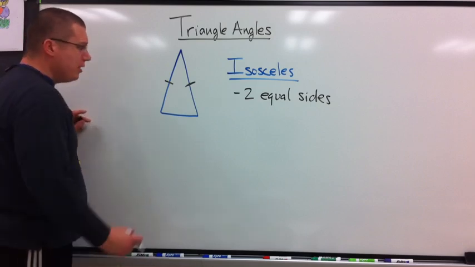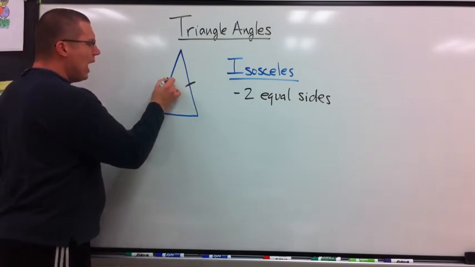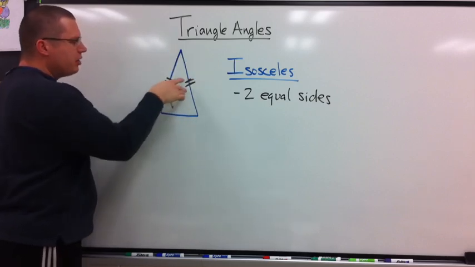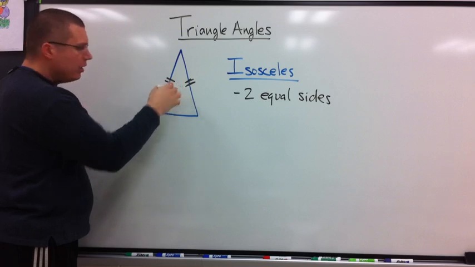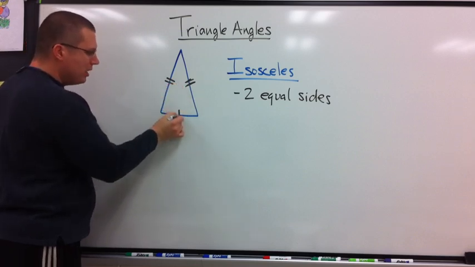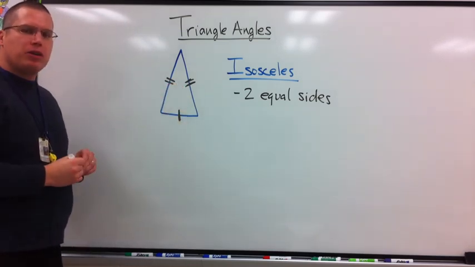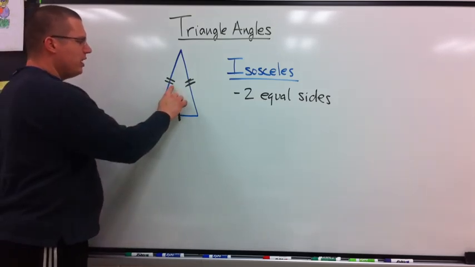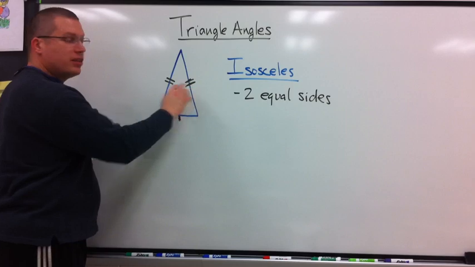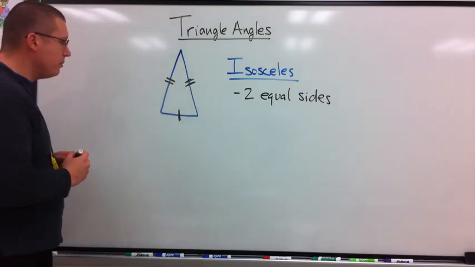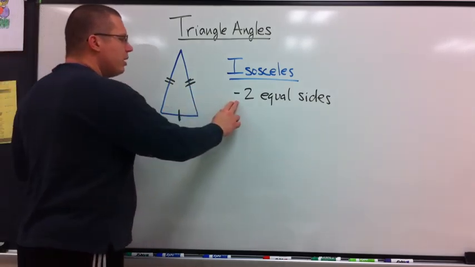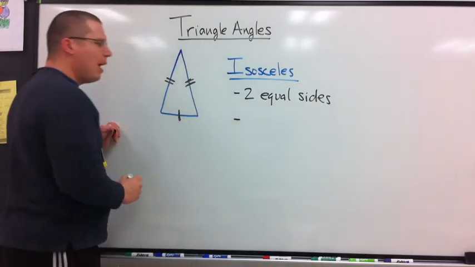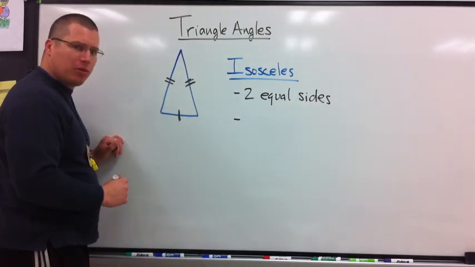Another way I could mark it is this. I could put 2 hash marks here. Double hash mark side is congruent with the double hash mark side. The bottom I would put as a single hash mark. Hash marks are used to identify which sides are congruent. The same number of hashes would be congruent to this same amount. Okay? So if you take a look, not only are 2 sides equal or congruent, how many angles do you think are equal or congruent?